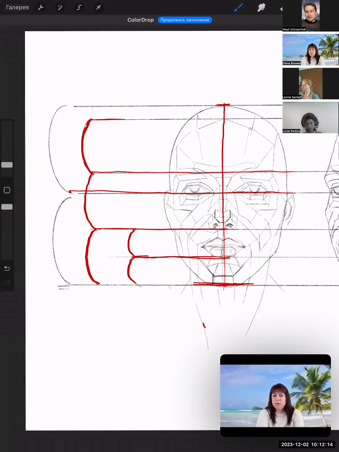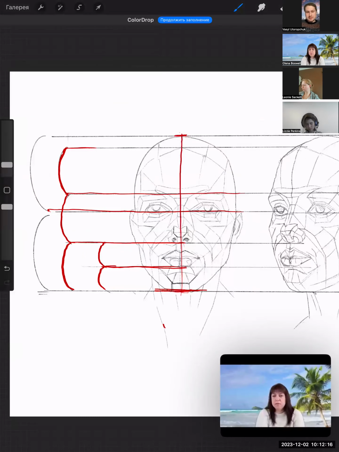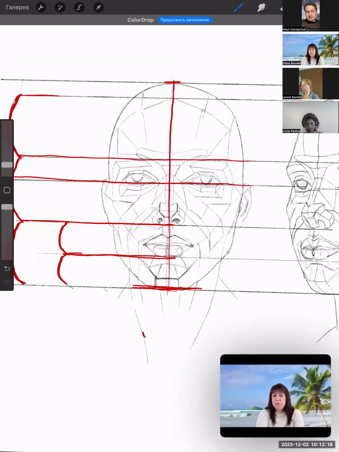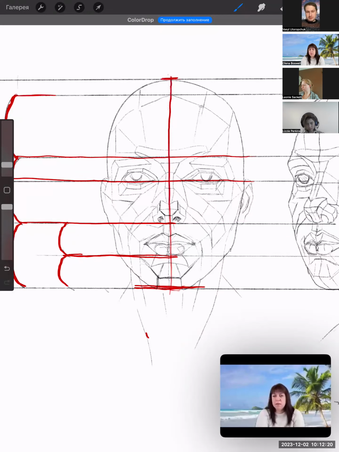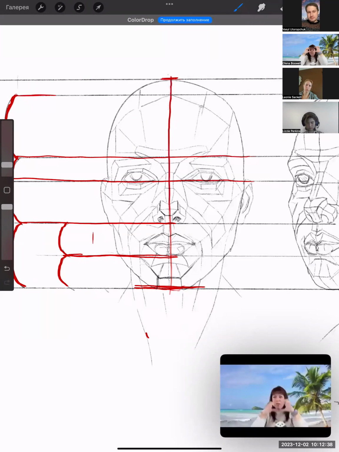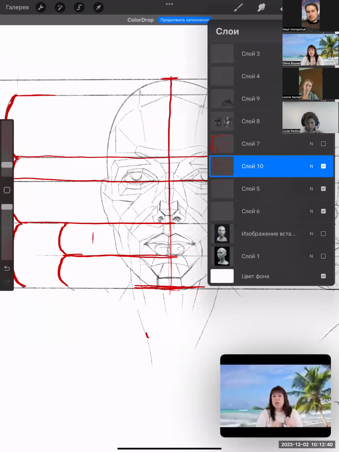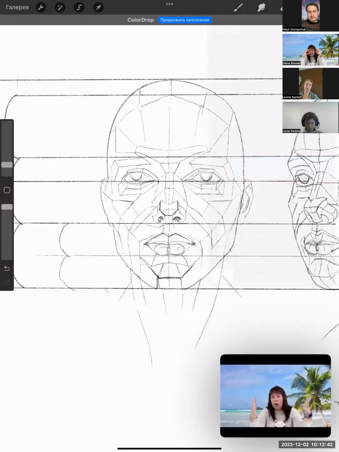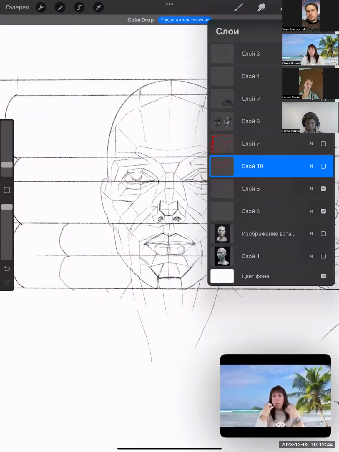Так, добре, ми з цими пропорціями розібралися приблизно. Зараз перейдемо до розміщення очей, рота. Ми розібралися по висоті, а зараз по ширині, як він приблизно має бути по відношенню до носа, до очей. So basically, right now we reviewed the length of a face, how everything should be positioned. Right now, how wide it should be, like where and what should be located.